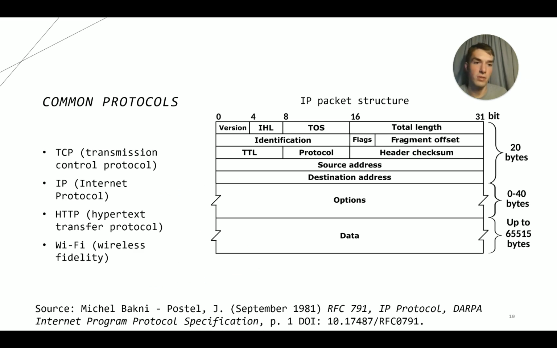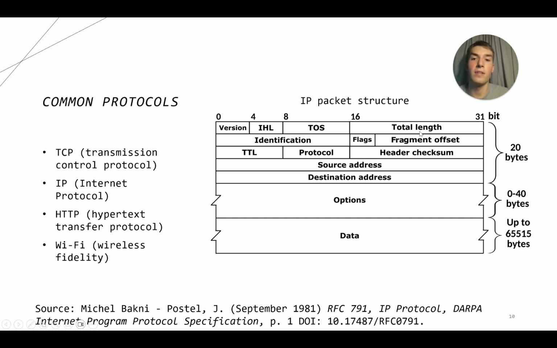And so some examples of common internet protocols that you're going to see are transmission control protocol, internet protocol. This is where we get the term IP address from, and we'll talk about that in the next video. There's also hypertext transfer protocol. You may recognize this from the top of your web browser when you see a URL. HTTP or HTTPS are ways in which websites are going to be sent to each other. And wireless fidelity is also a protocol because it governs the way that radio waves are used to convey bits and bytes and to convey information and to communicate between computers.